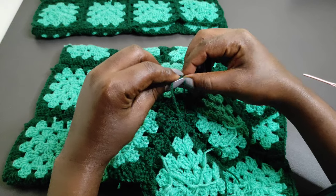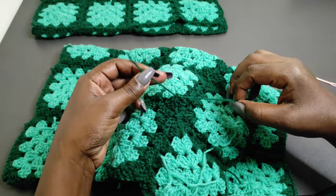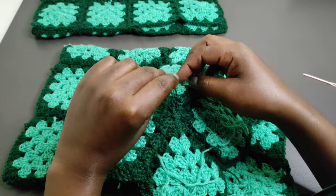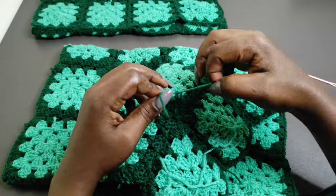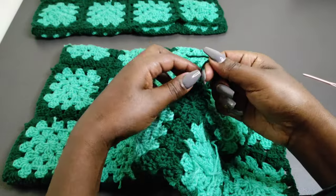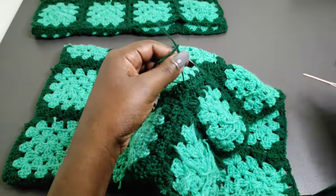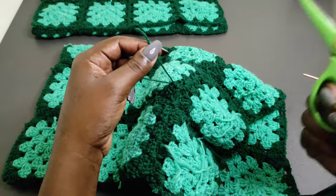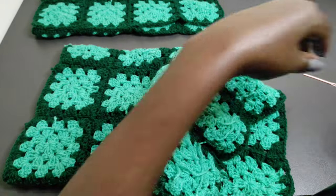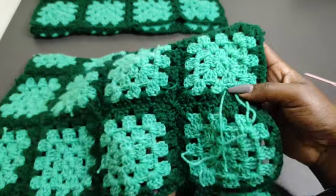The first knot is not too tight so that you do not interfere with the work. So just make the first knot loosely. Then you make the second knot tightly, then a third knot that is tight, and then just cut off the yarn, but don't cut too close to the knot, because there's no harm in having these short ends on the inside part of your short.